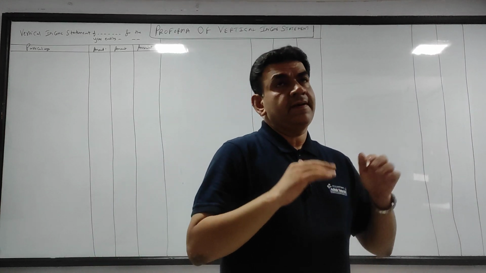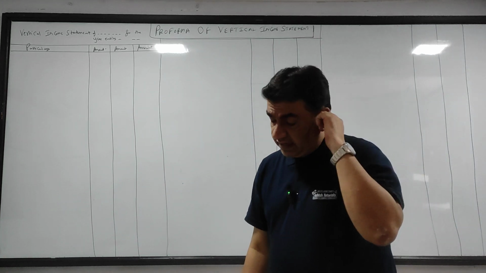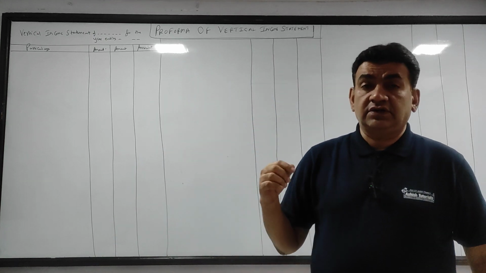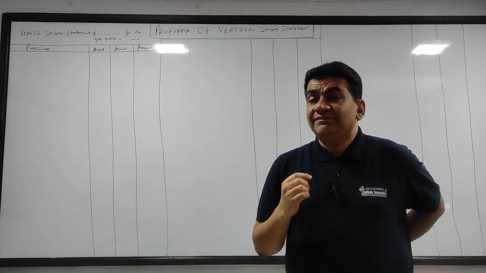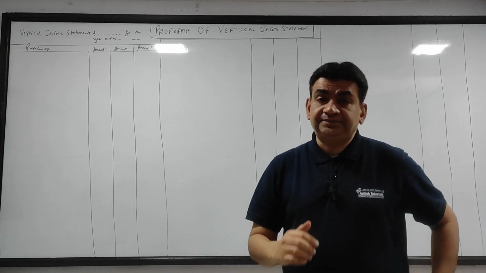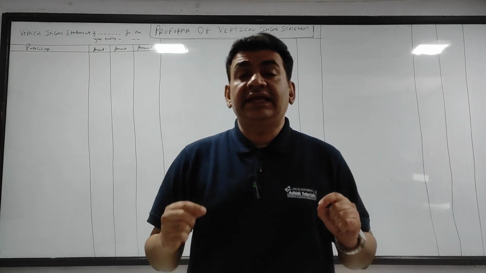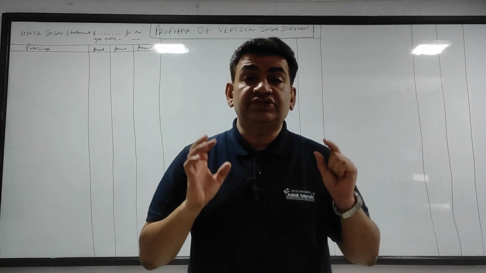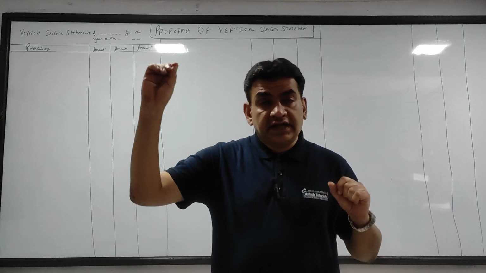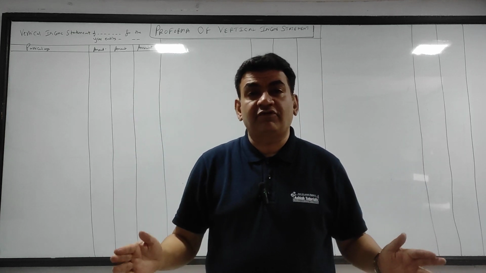Hello dear students, today in this session of Management Accounting, our first chapter, Analysis of Interpretation of Accounts, we have completed the first part, that is vertical balance sheet. Now in this session I'll be taking vertical income statement. Vertical income statement means nothing but conversion of trading and profit and loss account in vertical format.